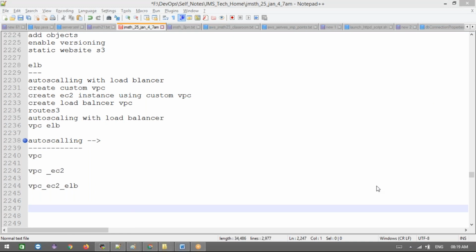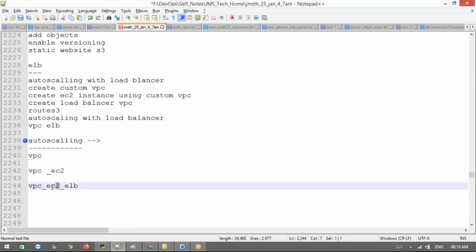Yes, about others. Fine. Next we are going to create a VPC. We're creating an EC2 in our own VPC, with the same code here. Then ELB: previously we have the load balancer code, right? The same code will come here, but instead of the default VPC, we are attaching our own VPC. That's it. Our own VPC, our own subnet here.